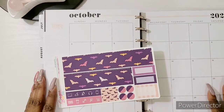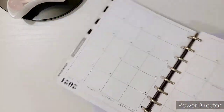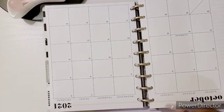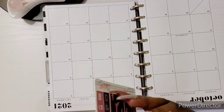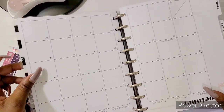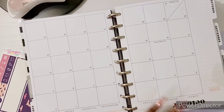All right, now that I'm situated, we are going to start off with putting our washi at the top. I always like to turn my planner upside down because I feel like I'm able to get my washi on straighter this way.